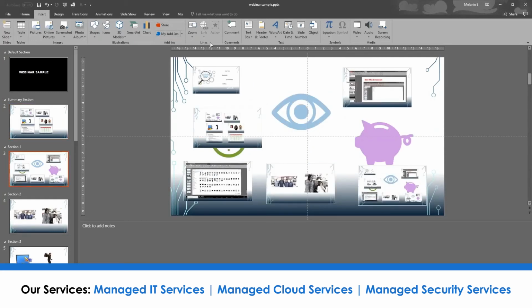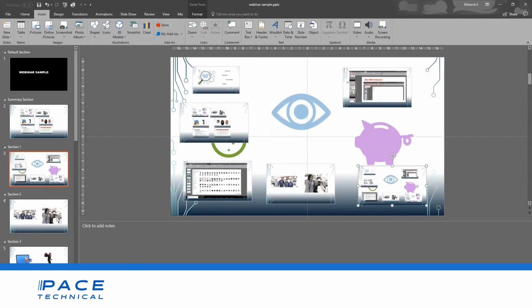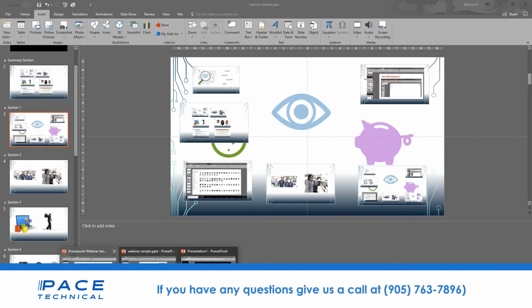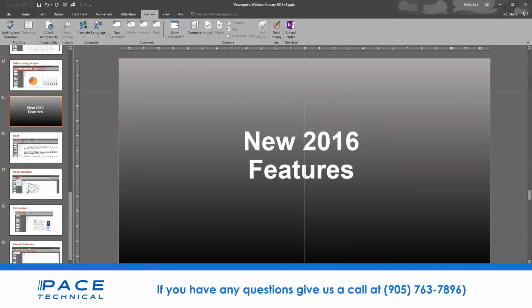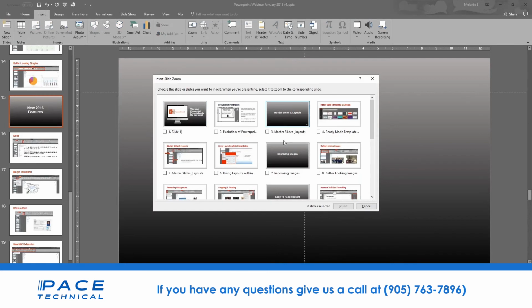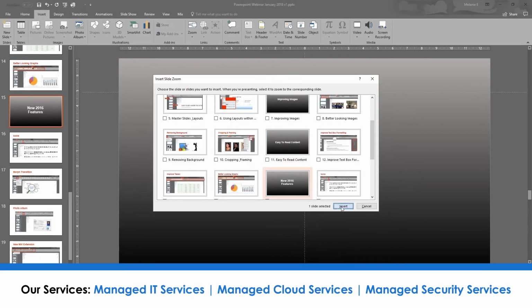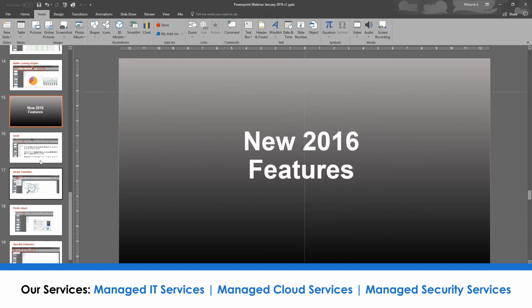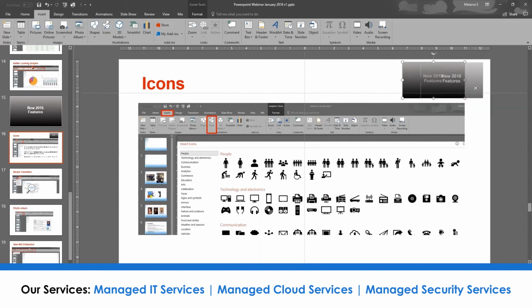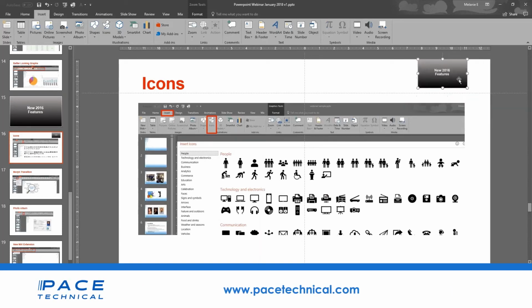I find this feature here, the slide zoom, this comes in handy in training. Like say, for example, you wanted to have what the next slide is going to be right here at the corner, or say you had a whole section, like, so say for example here, I have my whole section about 2016 features. Great. Well, maybe what I want to do is create a slide zoom of that particular title. And then I'm going to add it here to each of my slides as a small little link. It's basically an easy way to create a link back to that particular slide there. And I could add that across all this section.